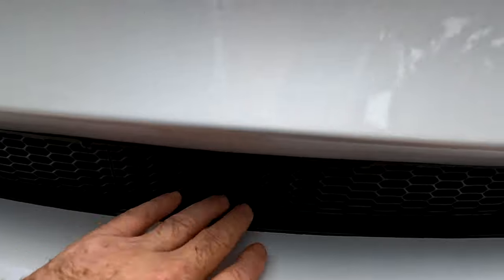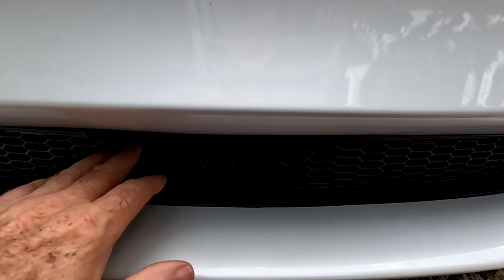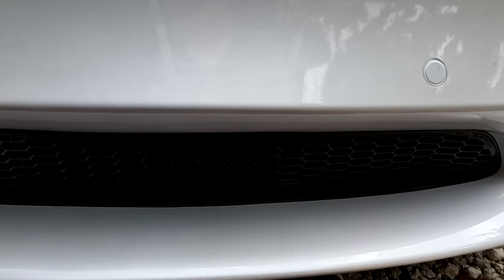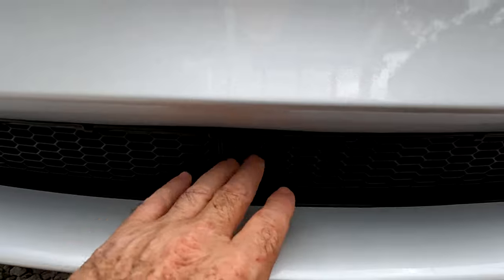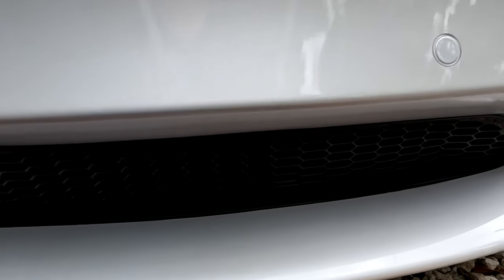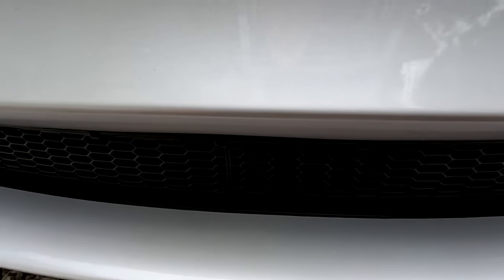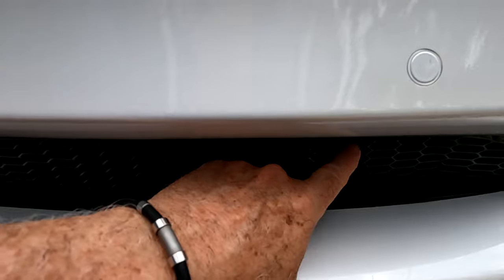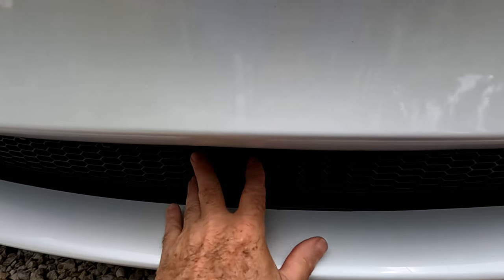Same thing with the other one — this side is perfect, and then the center part moves out. I guess it makes it easier to remove when you need to clean them; that's the only thing I can think of. The two clips on each side hold well — it's just the center part where there's nothing clicking in the middle. So let's see how that holds up. I'm not too convinced with the middle part being loose like that, so there may be a follow-up video after I've driven with it a few times to see how it performs. For now, we just have a tab and a clip on each side holding the whole thing, with nothing in the middle.